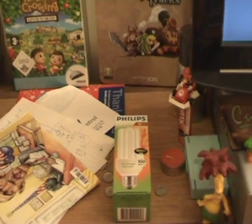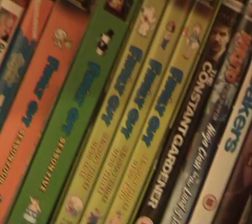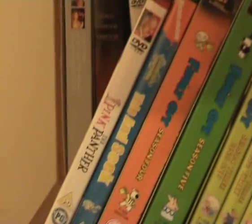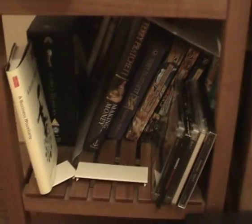I like to be informed. Good stuff there. Action figures, you know, I like that stuff. Some uni stuff right in there. Some DVDs right here. Oh, kind of like DVDs. Of course, you gotta have a nice collection of Family Guy. SpongeBob, you gotta have that stuff, you know, there's some good stuff there. Some music CDs here and some books, a few books. Yeah, some more bags with the uni stuff.